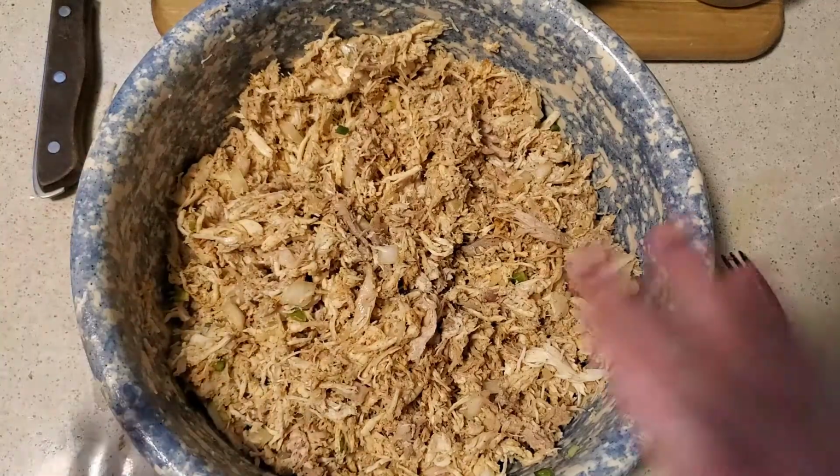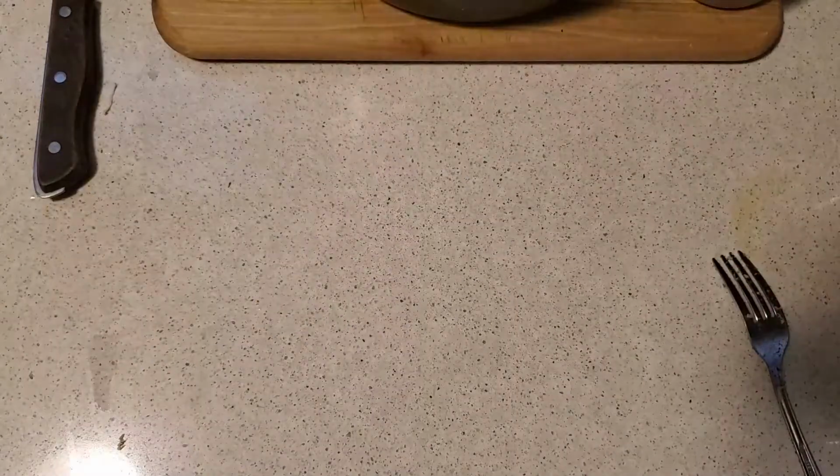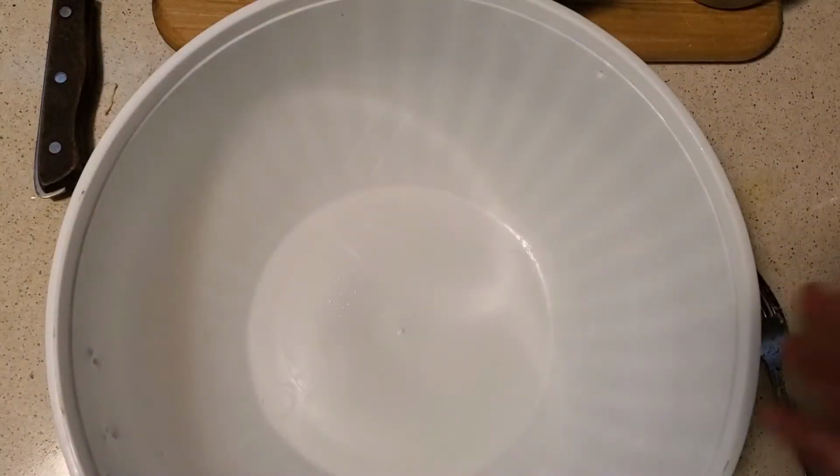All right, now we're gonna start our masa. Okay, so you start off with a big bowl.